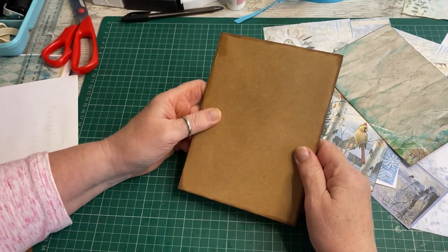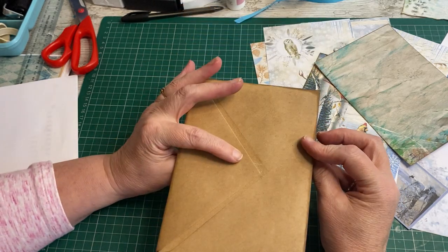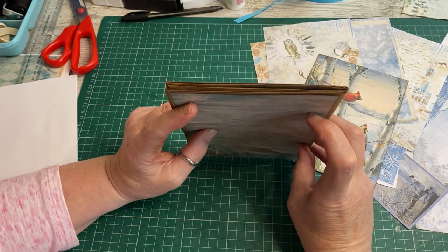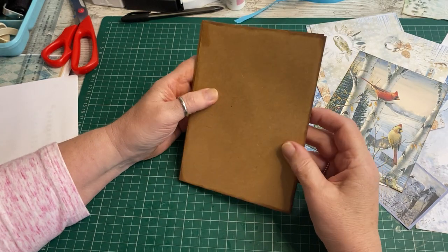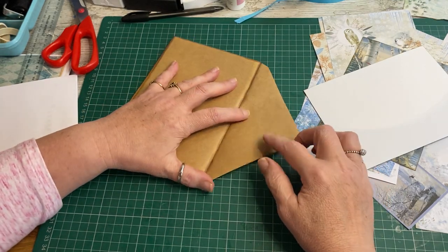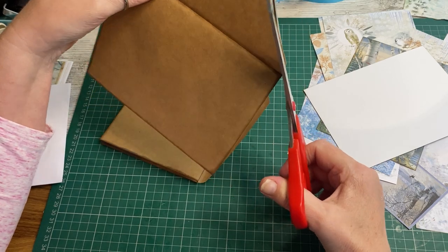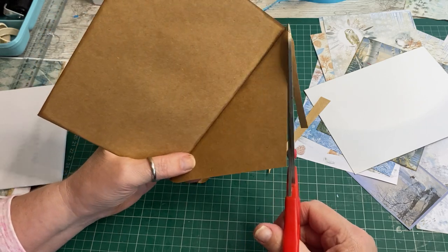Yeah, now I'm thinking last time when I did it, I put two envelopes together and two envelopes together, and then I put them all together to make four. Oh, I don't see why that won't work. Oops. Yeah, I'm going to do it. I could even trim that down a bit, couldn't I? Gosh, am I taking my life in my hands now? So it doesn't stick out quite so much, if at all.